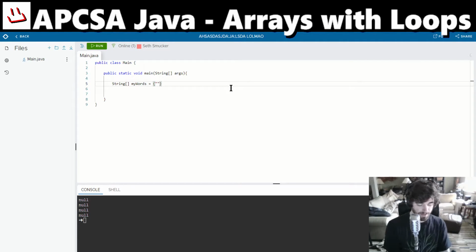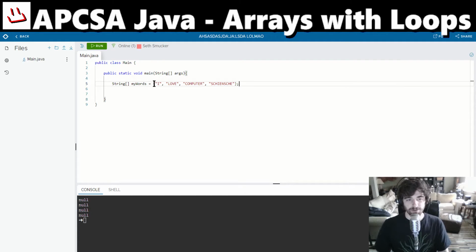So I can put something like I, comma, love, comma, computer, comma, science. I love computer science. Okay, perfect.